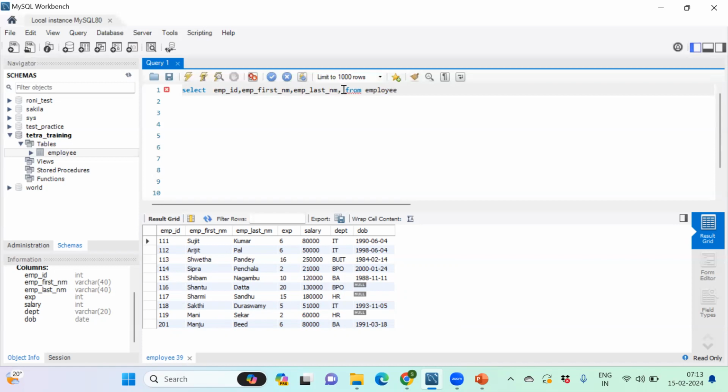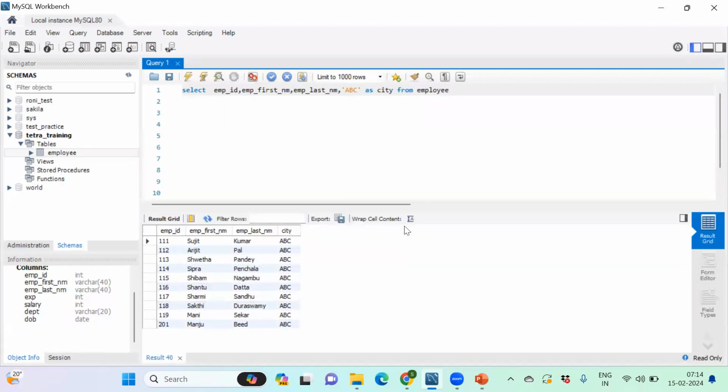Let me show you first some derivation. Suppose I want to put some column, suppose city. Let me hard code some value for city: ABC as city. Let me run this.